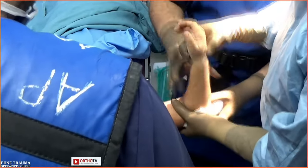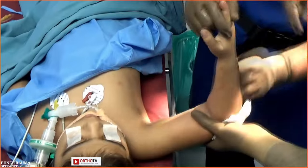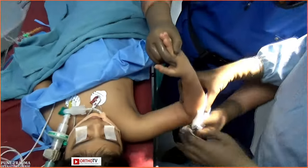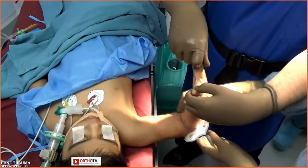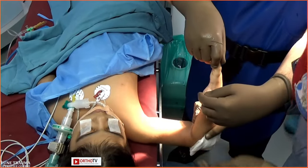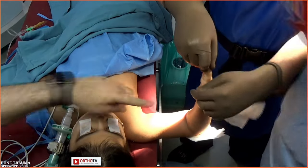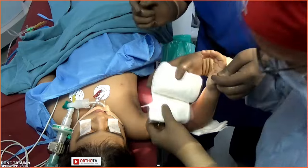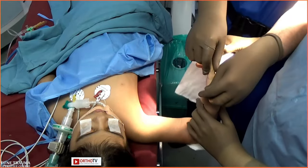Now the whole quest is how to minimize the number of wire attempts. How to get it right the first time. You know, first shot wire. That is all what we want, first shot wire. And there are various ways to do it. And I use two tricks, which I'm going to share with you. The first trick is, on the C-arm, I always draw with a skin marking pen how my wires are going to go in AP and lateral. The second trick is known as wish wire.